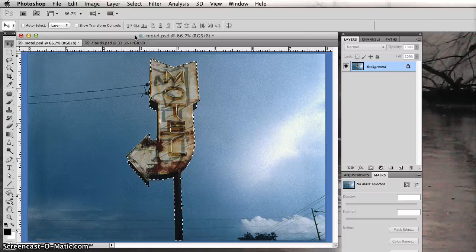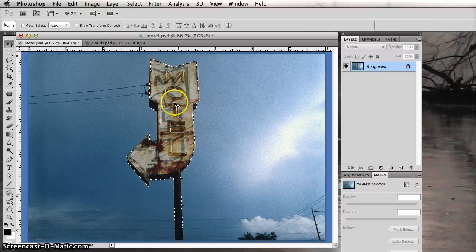Now, as I said, we're going to be doing a couple different types of collage here, and you're handing in this motel for part 2 of the exercise portion of the project. Remember, project 5 is collage. You're going to be graded as a whole between these 2 weeks, last week being the selections and this week being the collage portion of this image, as well as your project 5.